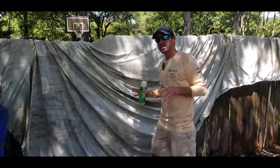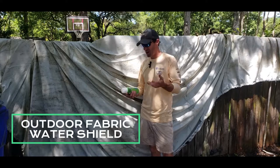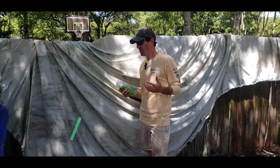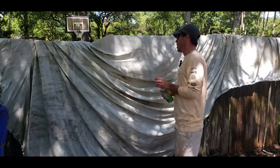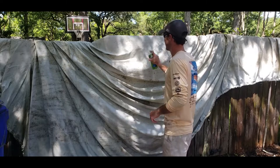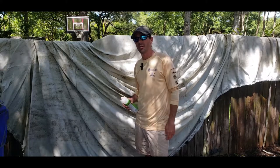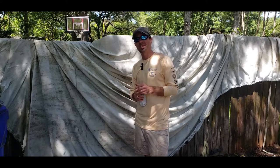So folks, the last critical piece of this job is to go ahead and get some Scotchgard, or whatever brand you want, outdoor water shield. It's essentially Rain-X for your outdoor stuff, including boat covers. Once your cover is dry, just go ahead and spray it on, let it dry, and that'll keep that rain rolling down off the cover. Should get you another season, if not a few, with your boat cover.